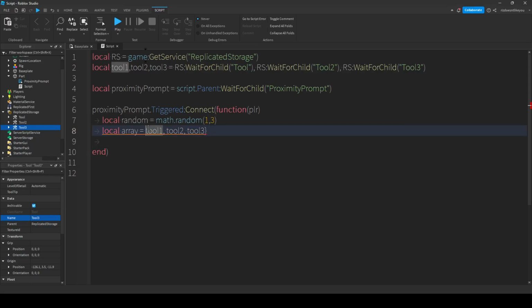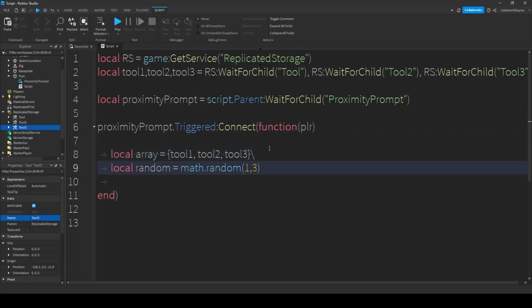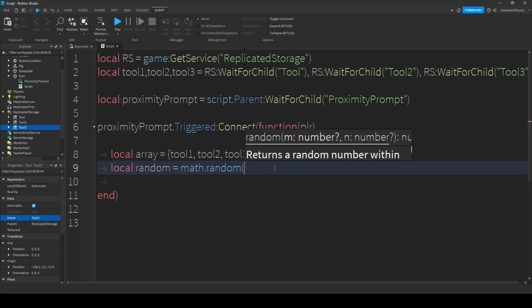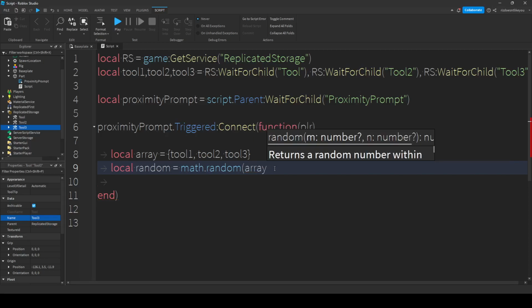Also, I'll zoom in for you so it'll look better. Anyways, math.random.